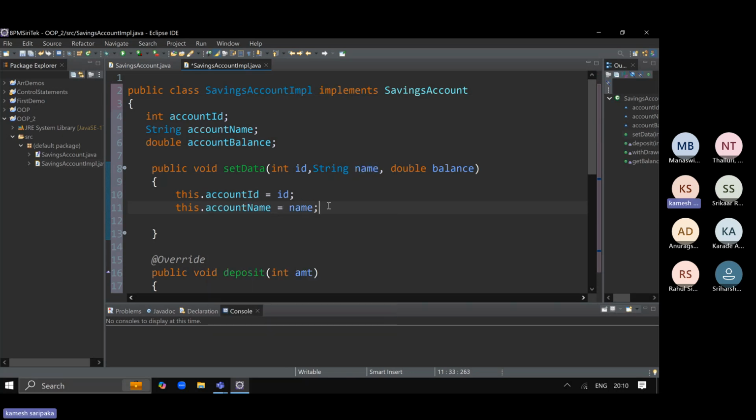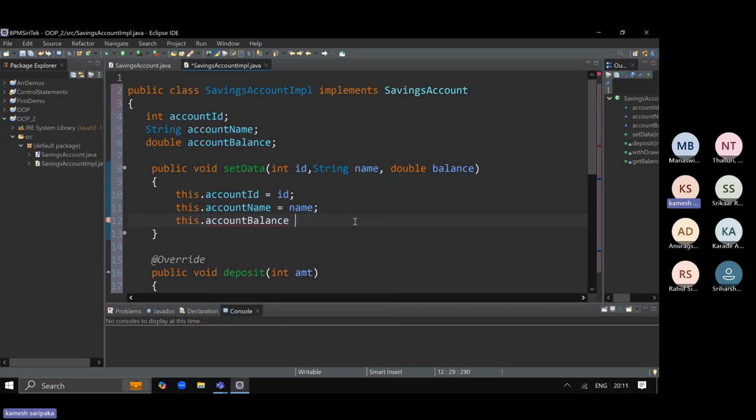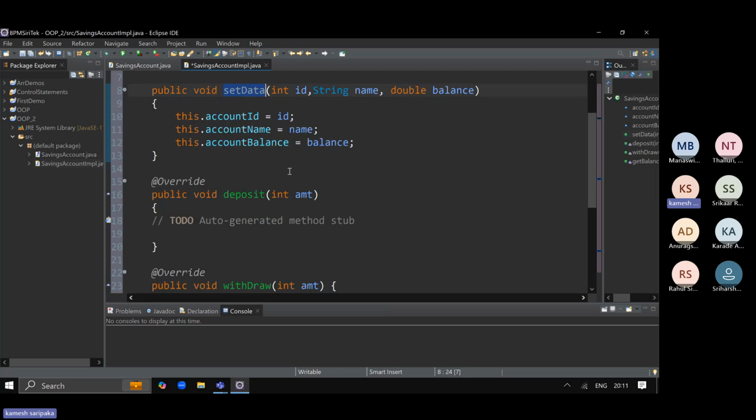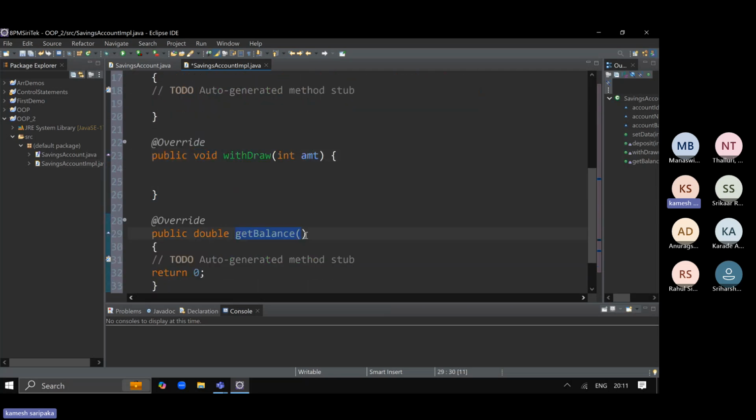So we are assigning values which these arguments brought to this place to the instance variables of the underlying object. The underlying object is nothing but the current object. Next, this.accountBalance is equal to balance. So only after calling setData, we will then let the deposit method, withdraw method, and getBalance method be called.